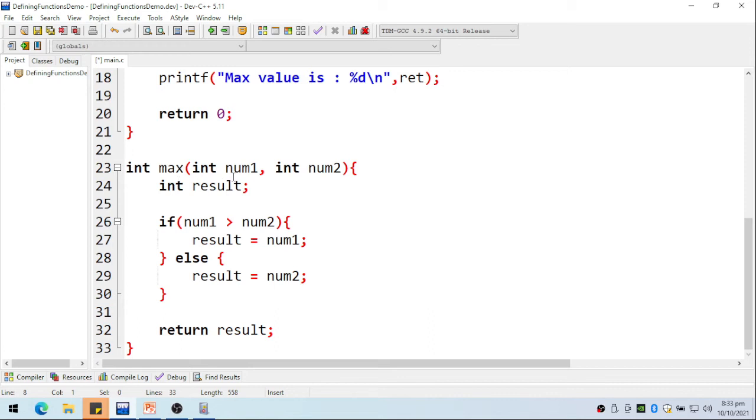So we have here our definition of the max function: integer max, int num1, int num2. Then we declare the local variable int result. Then we test these two values, so that if num1 is higher than num2, these are our parameters. As I've said last time, the parameters are also like inputs. If the value of num1 is higher than num2, then the result should be equal to num1, because again, this function is trying to return the higher value. If not, else, the result is equal to num2. And then we just return the value of the result.